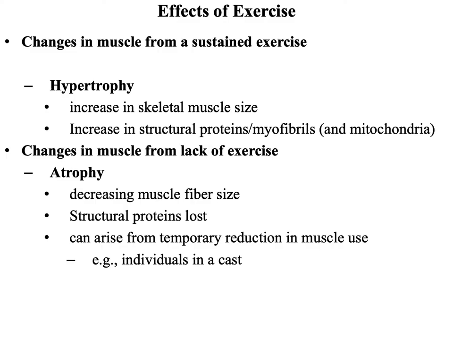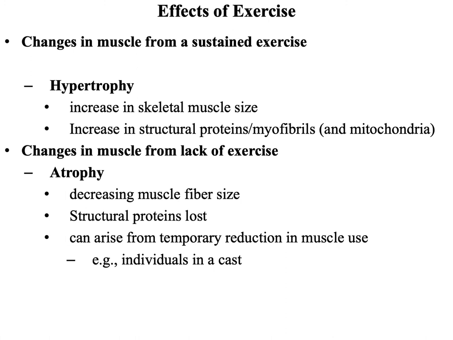Hey, mitochondria-wise, which of those do you think would have the most mitochondria? Slow oxidative, because we're going to use the aerobic pathway, slowly making ATP. So the fast glycolytic don't have as many mitochondria because we're not worrying so much about the mitochondria. We're getting our ATP from the glycolysis, which is happening in the cytoplasm. I don't need the mitochondria for that. But it'll wear out fast. Very inefficient.